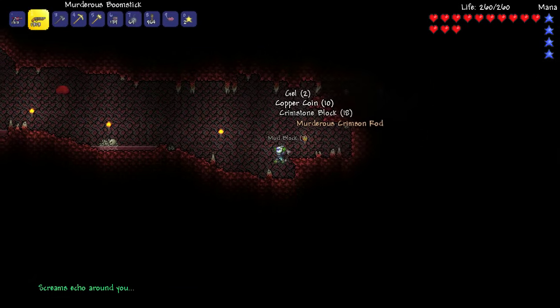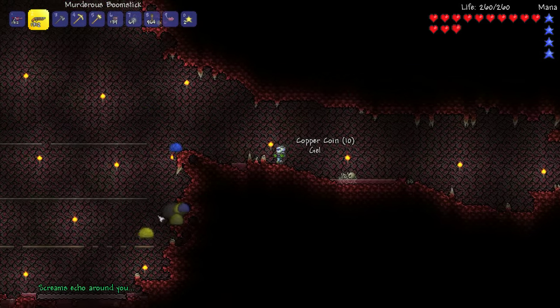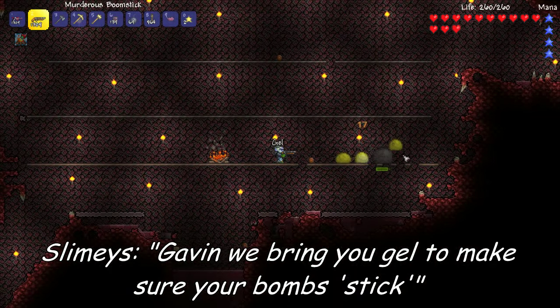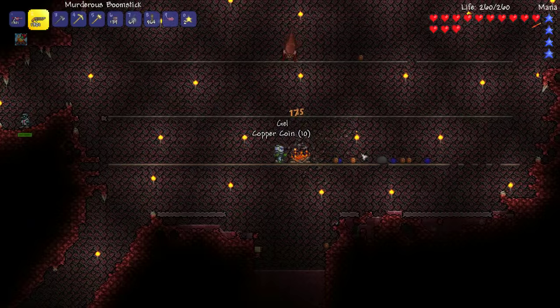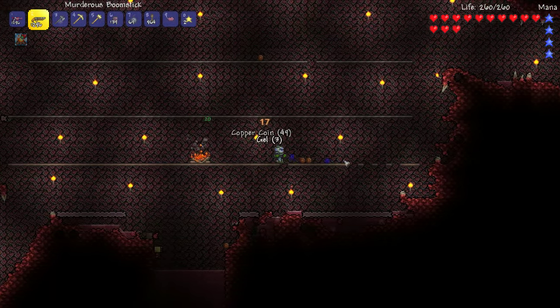A crimson... Oh, that's actually a pretty useful item, but I can't use it. What's with the slimes? What is with that? It's like Land of Slimes. Well, you know how I was saying I didn't have any gel? Problem solved! Hey. It's enough out of you.